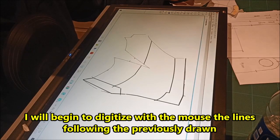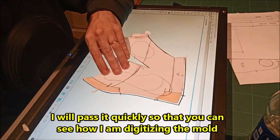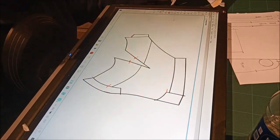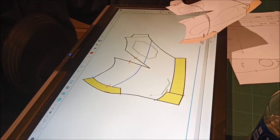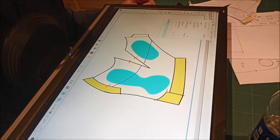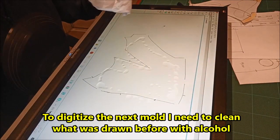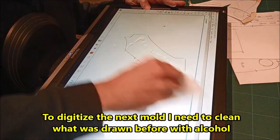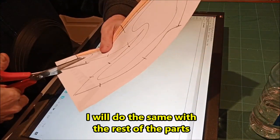I will begin to digitize with the mouse, the lines following the previously drawn ones. I will pass it quickly, so that you can see how I am digitizing the mold. To digitize the next mold, I need to clean what was drawn before with alcohol. I will do the same with the rest of the parts.